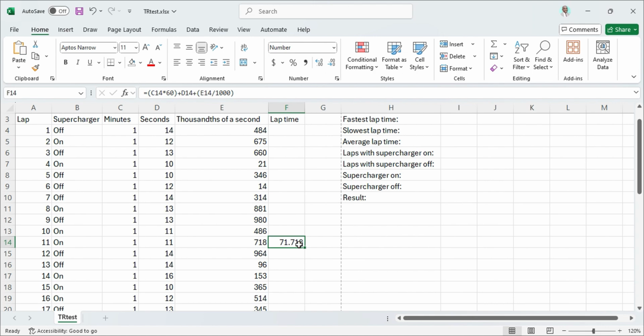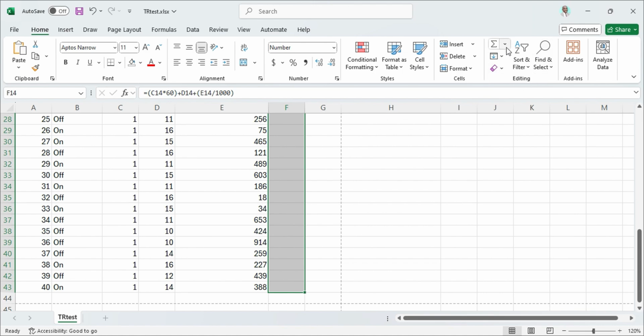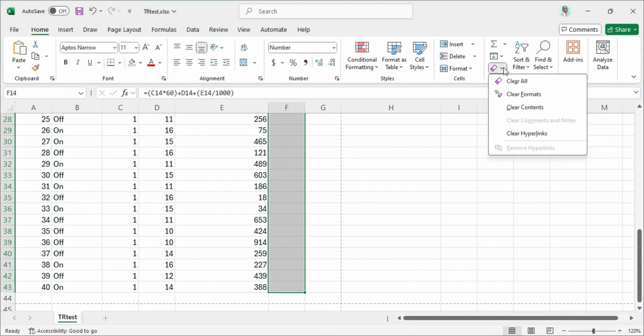So the next thing is for me to replicate. So I can just drag this down, or you can even select and say fill down. So I have this and say where is my replicate? I'll say fill down to this, and that will be done.